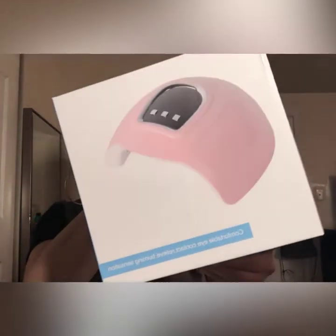So I grabbed this off of Amazon, which is the UV light. And I ordered another one because I just felt like this one was super small, and I don't know. I just feel like it's cheap. I don't want to sound too bougie, but I felt like I need to get a better quality one just in case. So I ordered a better one.